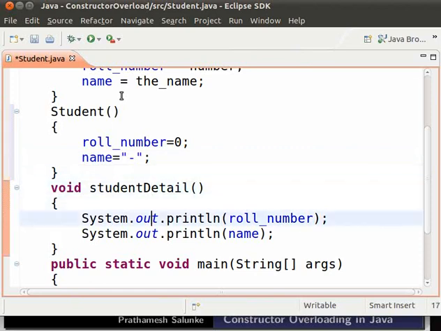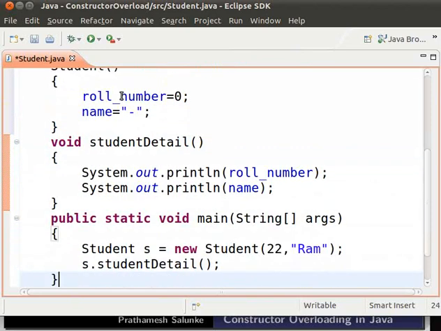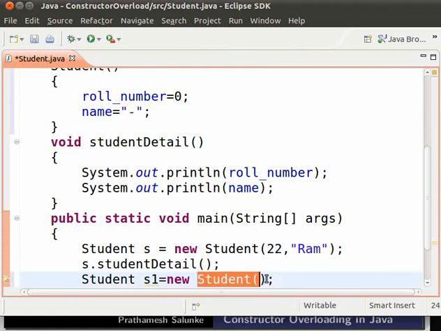So now we can call the constructor with no parameters. So type student s1 equal to new student, parenthesis semicolon. This time we see no error since we have defined a constructor without parameter.